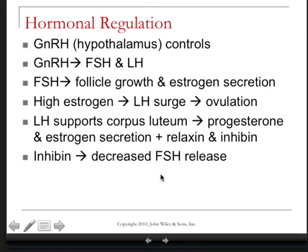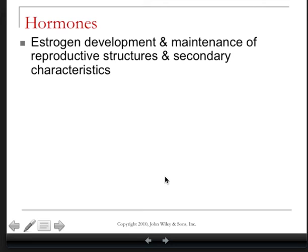So it's important, once this series of secretions begins, that we also put a halt to the production of a new egg from either ovary until either the ovum is not fertilized and passes out with the menstrual flow, or the end of a successful pregnancy occurs. Okay, estrogen: development and maintenance of reproductive structures and secondary characteristics. This is another very important role for these steroid hormones, not simply the maintenance of the uterine and the ovarian cycles, but also the secondary sex characteristics that go into what we traditionally visualize as the body plan for the typical male or female.